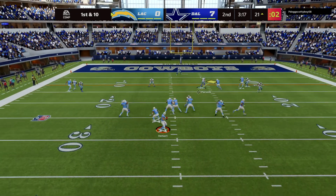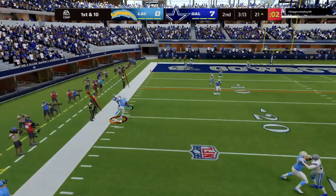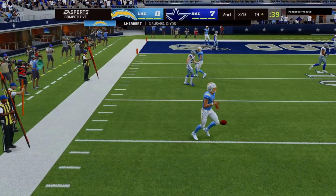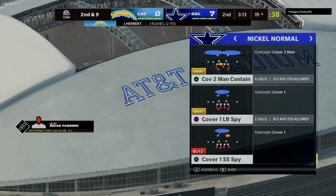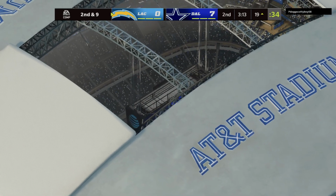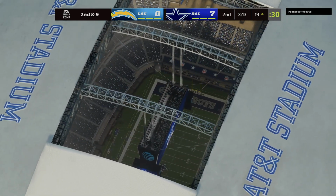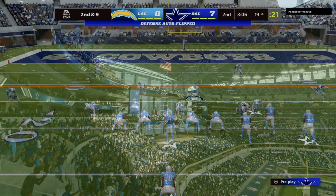On 1st down, Justin Herbert forced out to his left. He'll get just a yard on the scramble. It's 2nd down. And we have to give credit to him for buying time and extending the play. But you know, there's some really upset defenders on that one. They thought that they had him. Instead, he was coated in Teflon and got away.